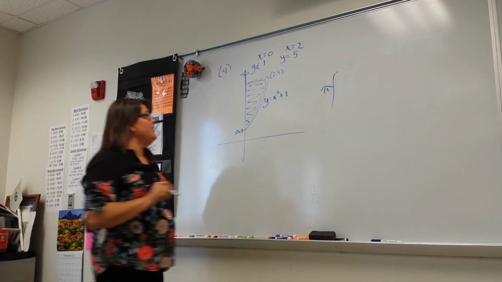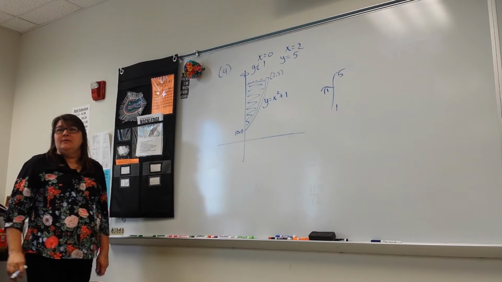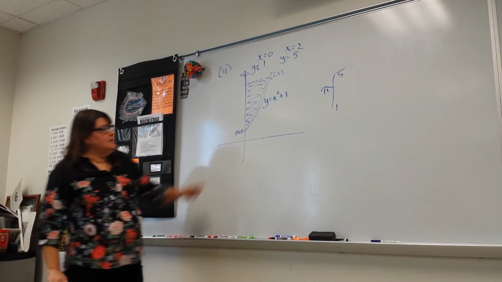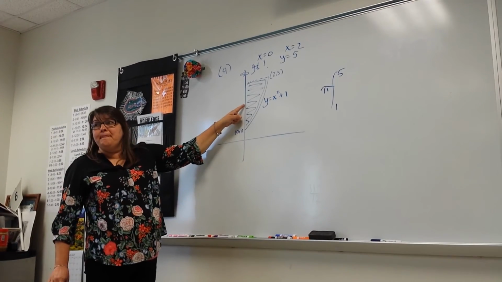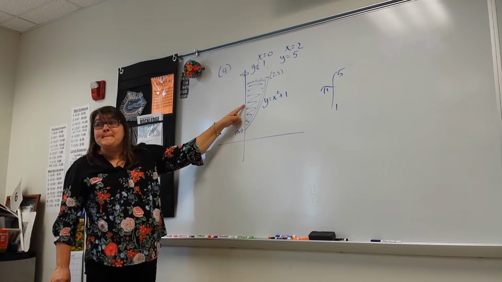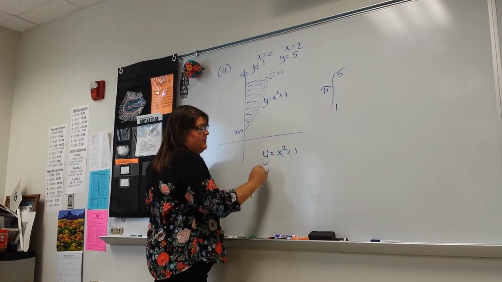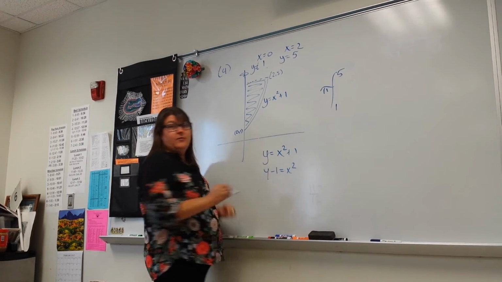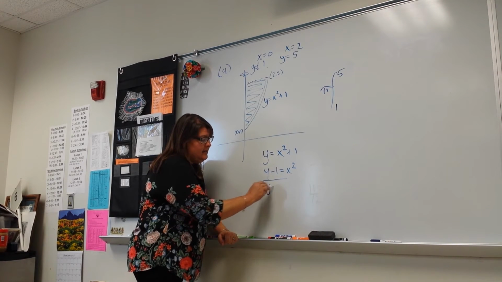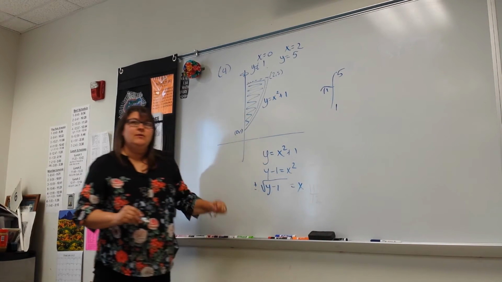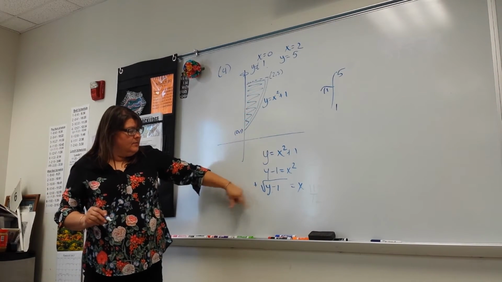Okay, so now things to remember. Everything must be in terms of y. So this is going to be from 1 to 5, right? If I tilt my head to the right, ceiling, floor: the ceiling is the square root of y minus 1, and the floor is 0. Because x squared plus 1 equals y, so x is the square root of y minus 1, because everything must be in terms of y. Normally it's plus and minus square root, but we don't care about the minus because we only care about the right-hand side. And then we have to square it.